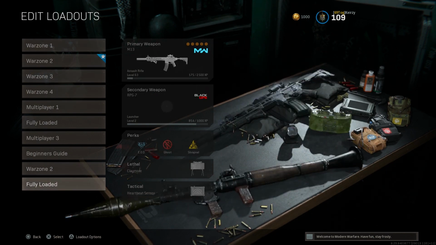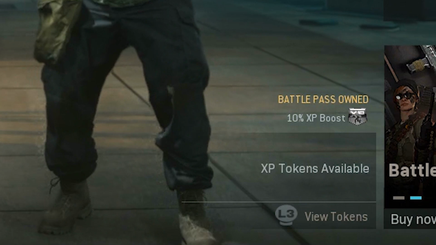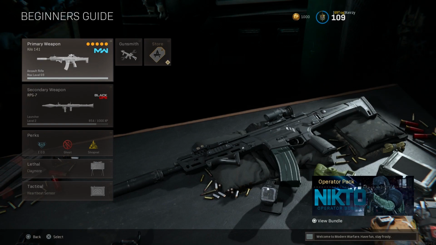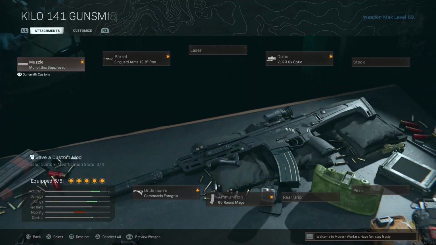And if you add a weapon XP token, which you can find in the main menu, then your gun will be leveled up in no time. So the classes I've chosen as the best starter classes are going to be the Kilo, starting off. This is because the Kilo is one of the first guns you unlock, perhaps the first gun you unlock, and the attachments I would go for that you should definitely try and unlock.